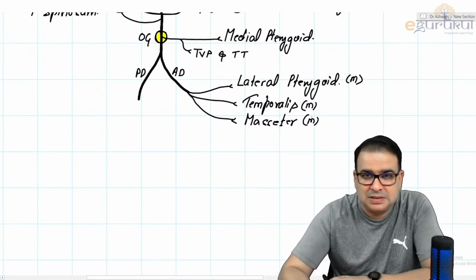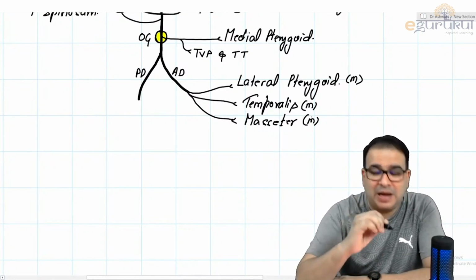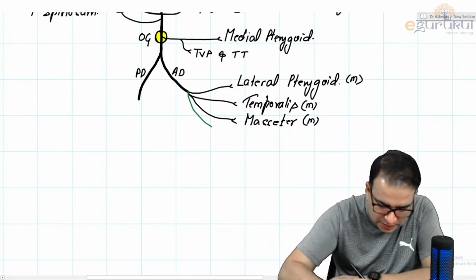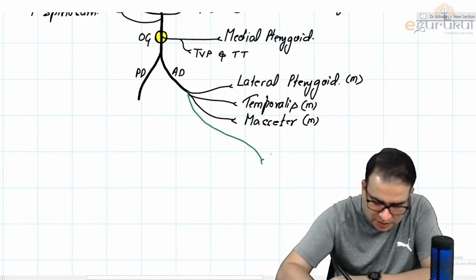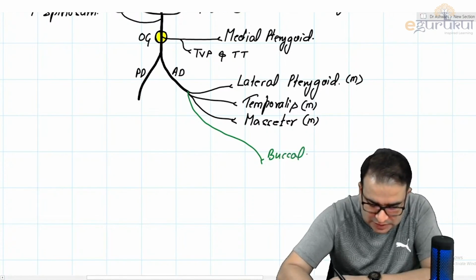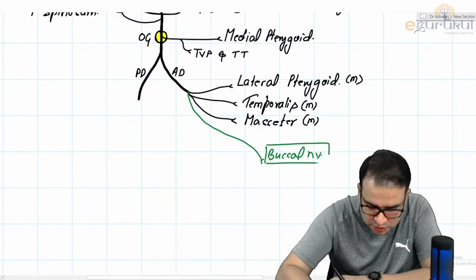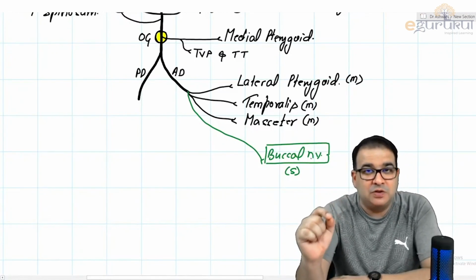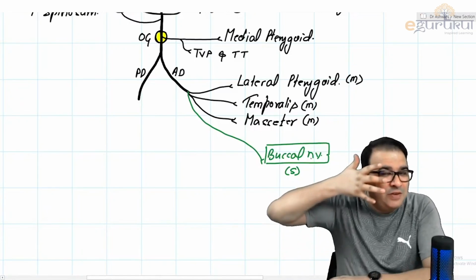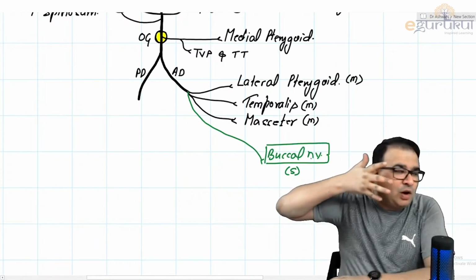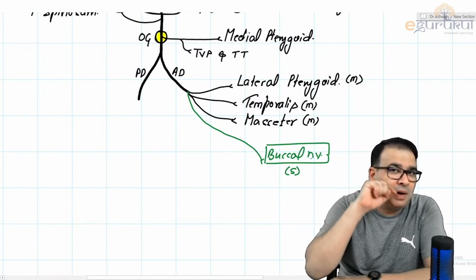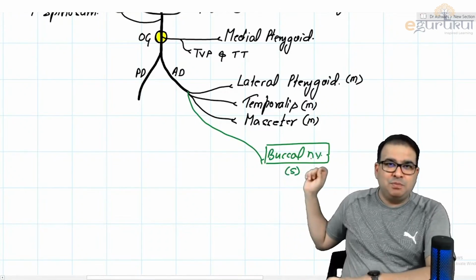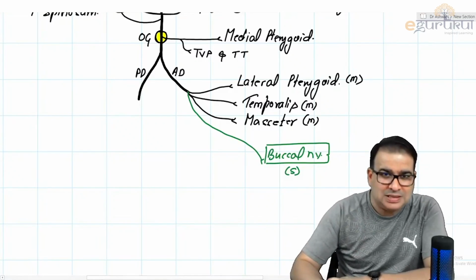They're supplying the muscles. But there is one sensory branch which will come from the anterior division. That's important also, guys. How about if I use a different color to denote that? There is one sensory branch which comes from the anterior division, and that nerve is called the buccal nerve. This is a sensory branch. Now, please don't confuse this buccal nerve with the buccal branch of the facial nerve. No. We said we have 5 branches of the facial nerve, which we will discuss again. One of them was buccal, guys. Remember? Temporal, zygomatic, buccal. That was the buccal branch of facial. वो motor branch है. This is the buccal branch of mandibular. It's a sensory branch.